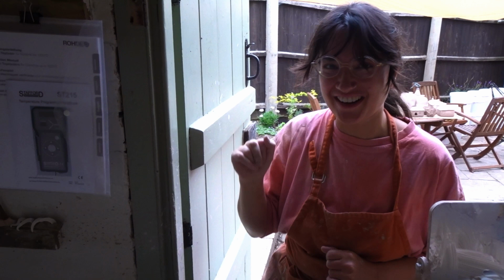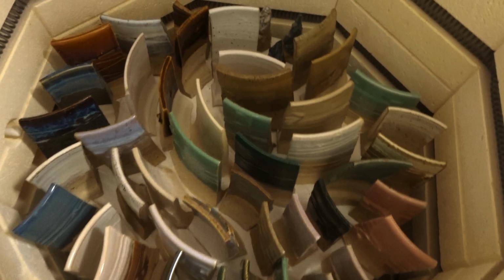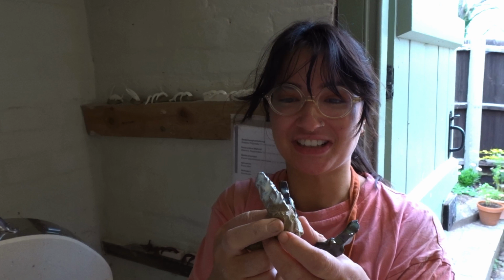Morning. So the kiln's fired and it's finished just now. Let's see. So these are the ring cones I was making. And I really like this one. It looks like kind of snowy ice on the mountain.